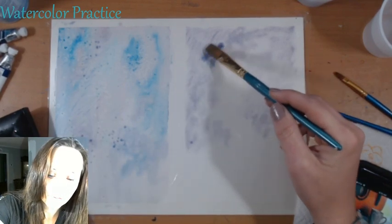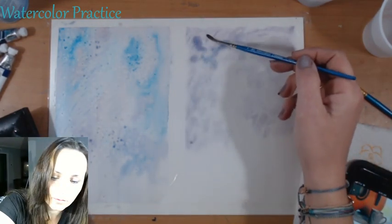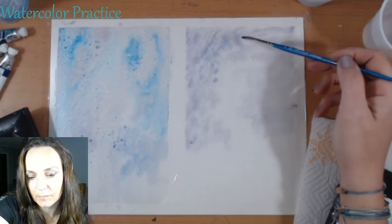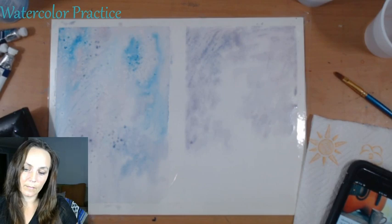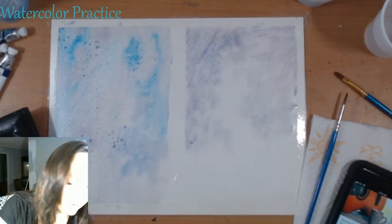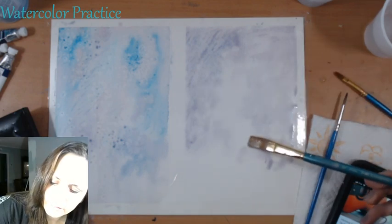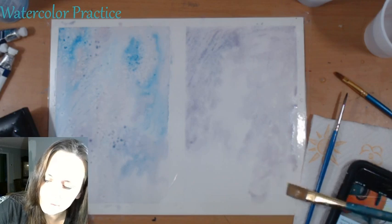I don't really want much blue. You so gross looking. I'm happy to make a fool of myself, but I don't like making bad pictures, just because it's a waste of material.